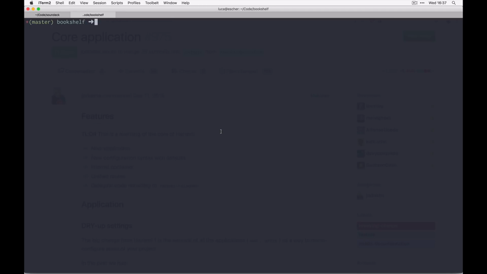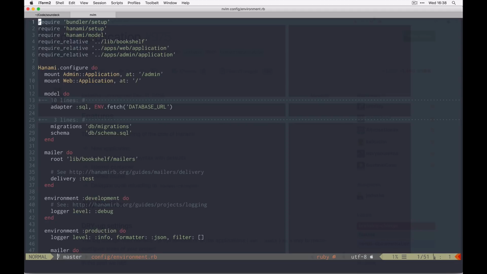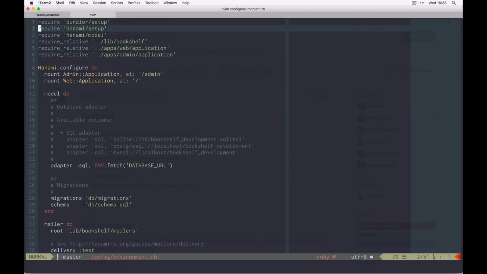So what you get here is, first of all, config environment, which holds the general settings of Hanami. It does all the setup, the bundler setup. It requires Hanami model if you bundled it, and a lot of requires to put together the several pieces of a Hanami project.